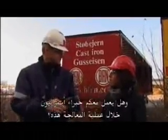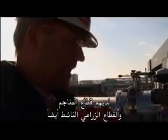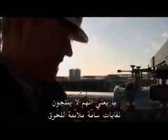Do you have Australian experts with you during this treatment? No, we developed it ourselves. Why doesn't Australia have this kind of treatment? Because Australia does not have an industry which makes it economically feasible to build a plant like this. They have a mining industry and a lot of agricultural industry, which means that they do not produce hazardous waste suitable for incineration on a scale where it's feasible to build a plant like this.